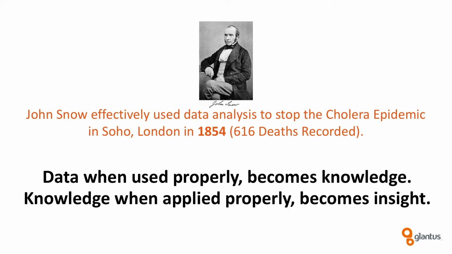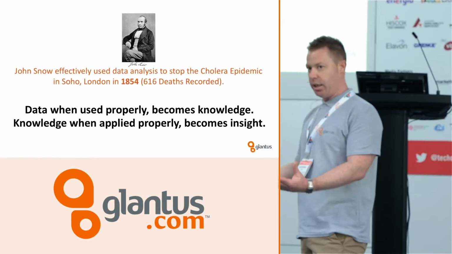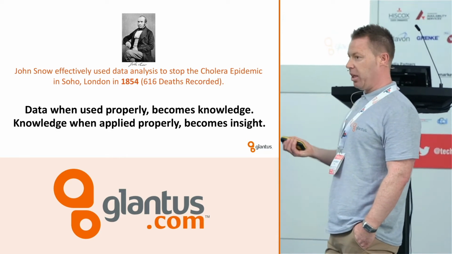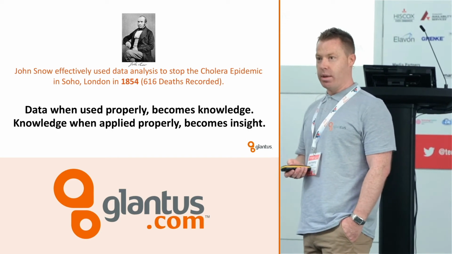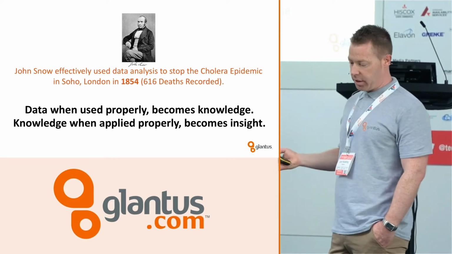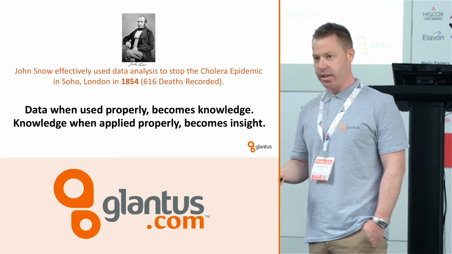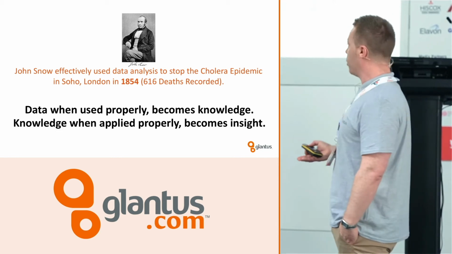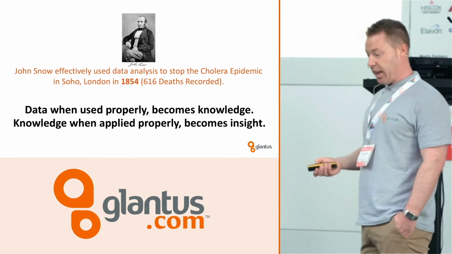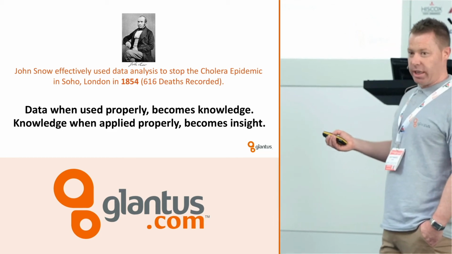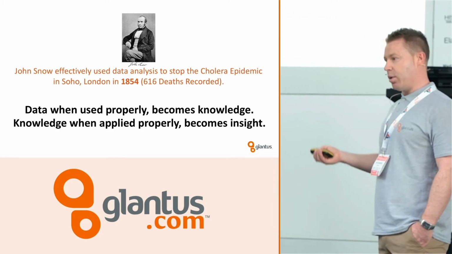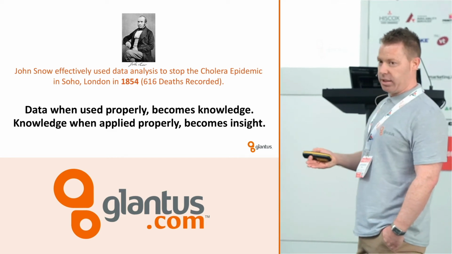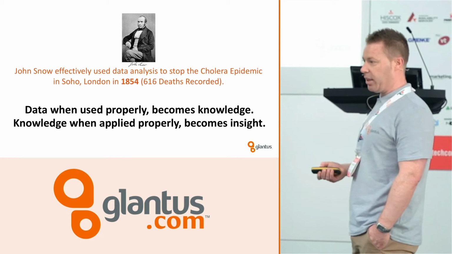So lo and behold, what happened next was that based on his evidence, not his opinion, on the data he presented to the government officials, they removed the handle from the water pump. And almost immediately, the spread ceased. So on further analysis, in years to come, John died a few years later without actually being recognized formally for stopping this. It was only later that people formally recognized him, and there were a couple of reasons for that. One being that the water pump led to a tank that was built very close to a sewage tank from a house. And what had happened was sewage had leaked into the water and contaminated the water within the tank that the pump was connected to. And this is how it spread.